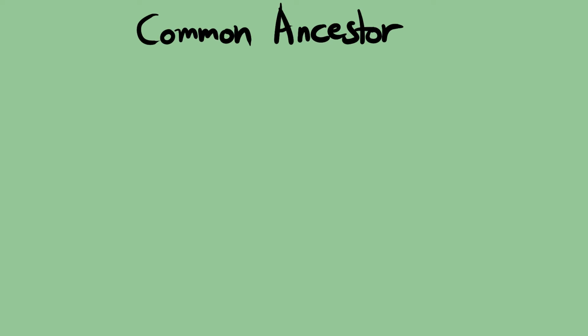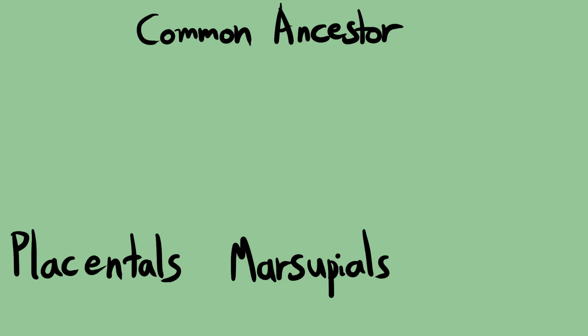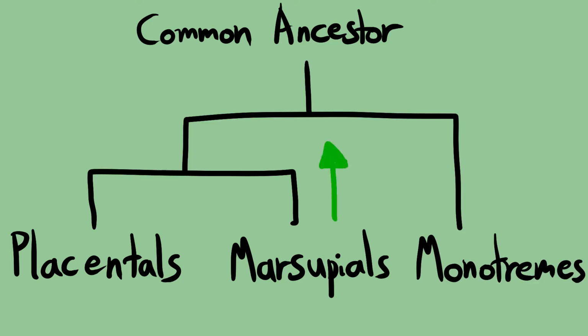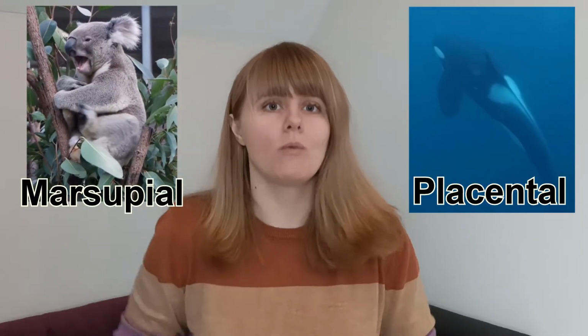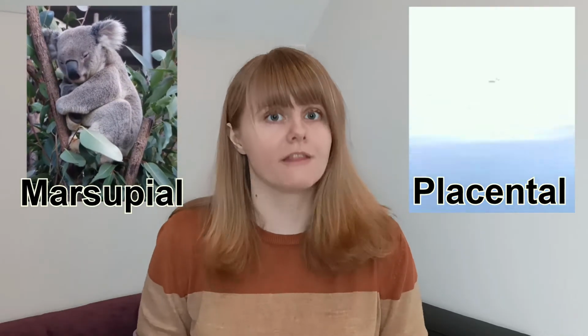An easy way to demonstrate common ancestors is with a small cladogram that depicts mammals as a group. All mammals share the same common ancestor, a species that eventually evolved into the wide range of mammals that exist today. But mammals fit into 3 well-known groupings: placentals, marsupials, and monotremes. As you can see from this cladogram, as you travel upwards, the common ancestor of placentals and marsupials appears first, meaning that within mammals, all placentals and marsupials are more closely related to each other than they are to monotremes. This means that a koala and a killer whale are more closely related to each other than they are to a platypus.